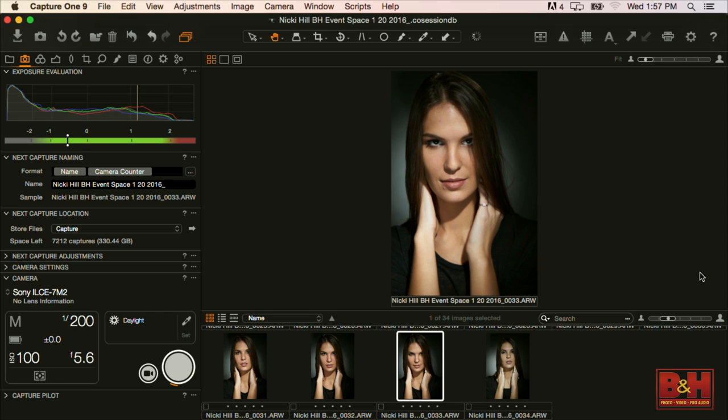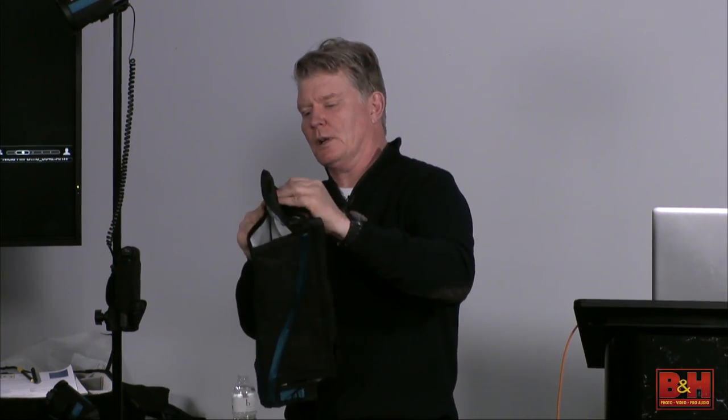And we're gonna start with the one light solution all over again. All right, so I'm putting the strip grid on the XL Pro.